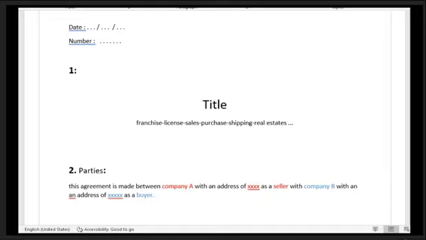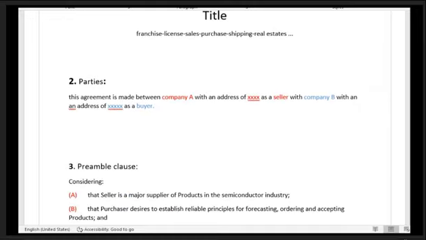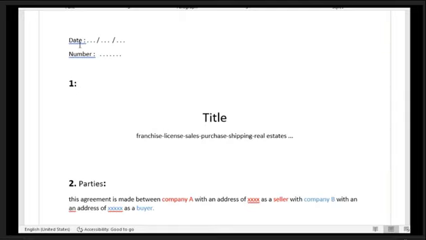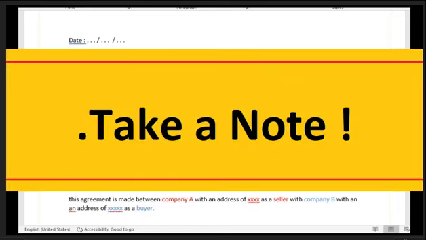We're going to talk about these parts to have a basic framework, and then in the next lesson we will refer to this basic frame as we discover different contracts: sales, franchise, real estate, and so on. So this basic frame is important and has a usage for all types of contracts, so try to learn it, and if you have any question, leave me your comments.